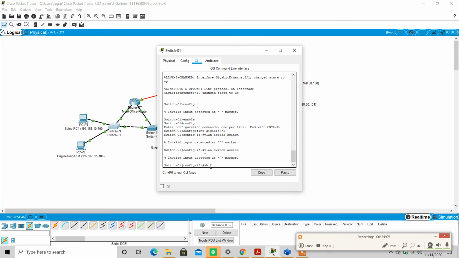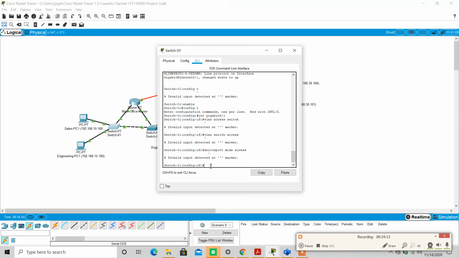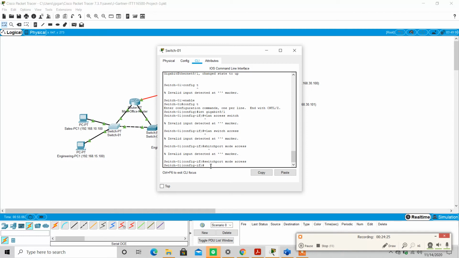Switch port mode access. Switch port mode access. Switch port access VLAN.